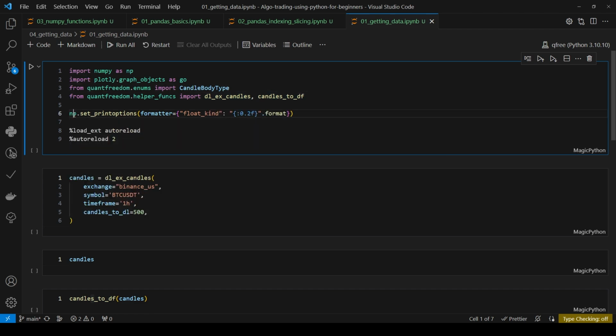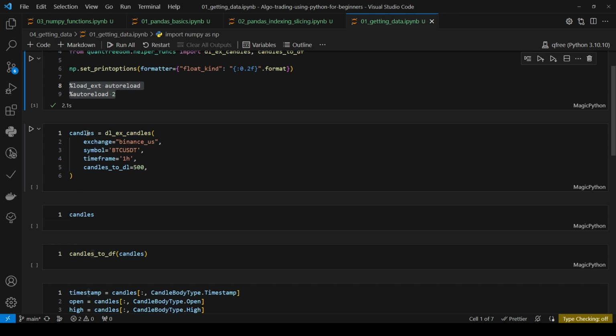And then here I just set np.set_printoptions with formatter equals float_kind, and then I want it to be in this kind of a format here. So then I want to put this percent load_ext autoreload. I always do this whenever I'm using Jupyter Notebook, so that way it auto reloads. So anyways, let's just run this. So we have all of our imports ready to go.